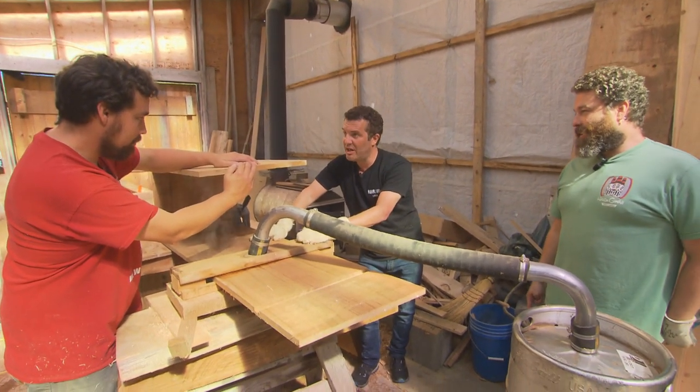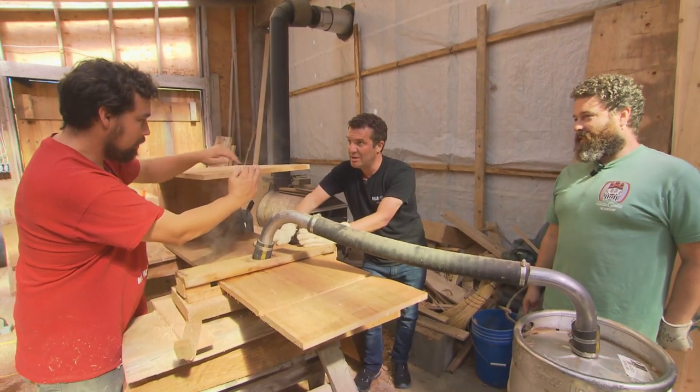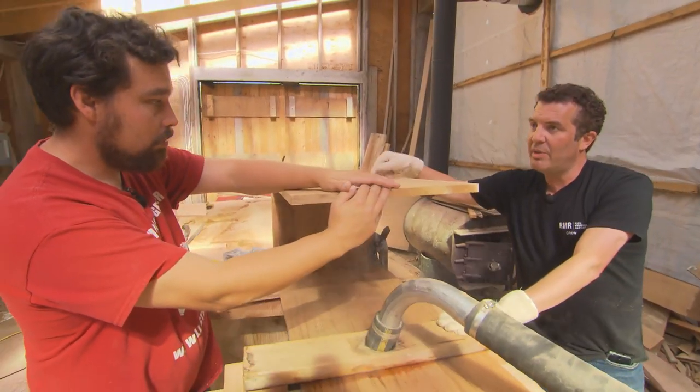So the pressure's really on, because this is the final one. Do you have this one designed yet, where you're gonna paint on it? No. If you do a box for me, will you put a television on it? Absolutely. That'd be cool. TV box. I could put my flickers in it. I could put a mirror on it, and then you can just pretend you're always on TV. Now we're getting a little carried away.